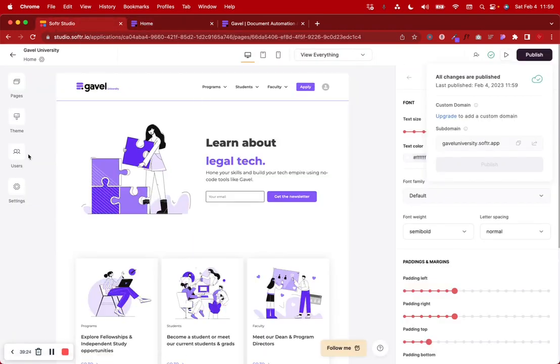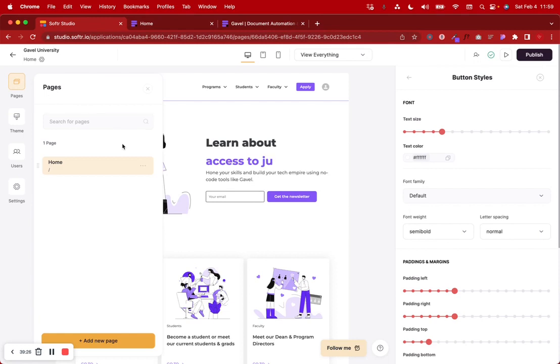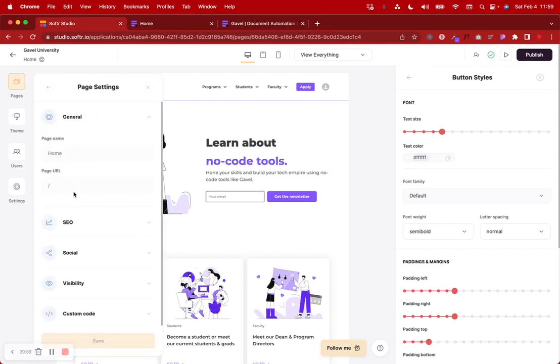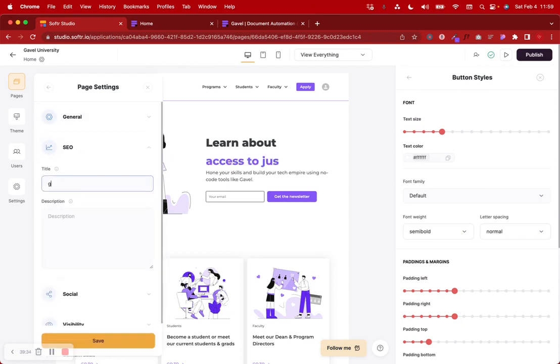And then if we want to change what this says, we can go to the page settings. And then we can make sure this general looks fine. SEO, we can change what this says. So we can say Gavel University.